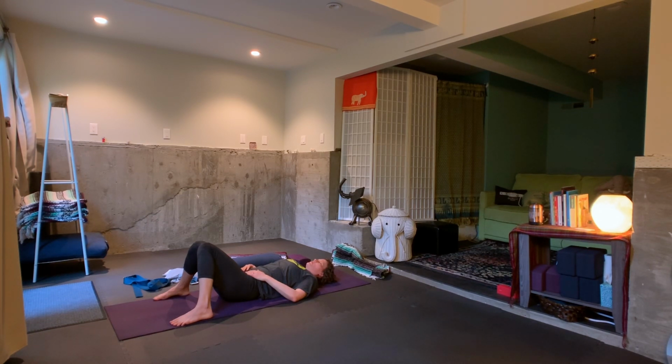A moment here to reevaluate. Noticing that maybe your heartbeat is beating a bit faster and maybe it feels like a little bit more work to slow down the breathing. Just letting the body slow down at its own pace.